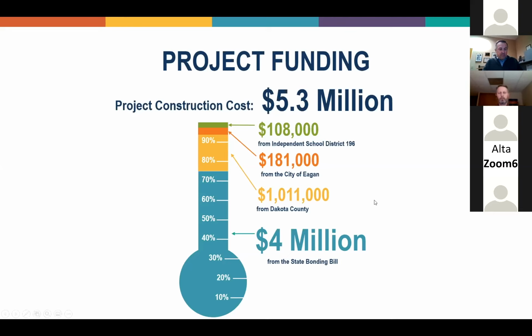City of Eagan, just under $200,000, and Independent School District 196 has programmed just over $100,000 to fully fund the $5.3 million estimated construction cost for the project. We will have a cost competitive bid this spring. That is going to be occurring in March with desired award in April to the contractor with the lowest bid for the project.